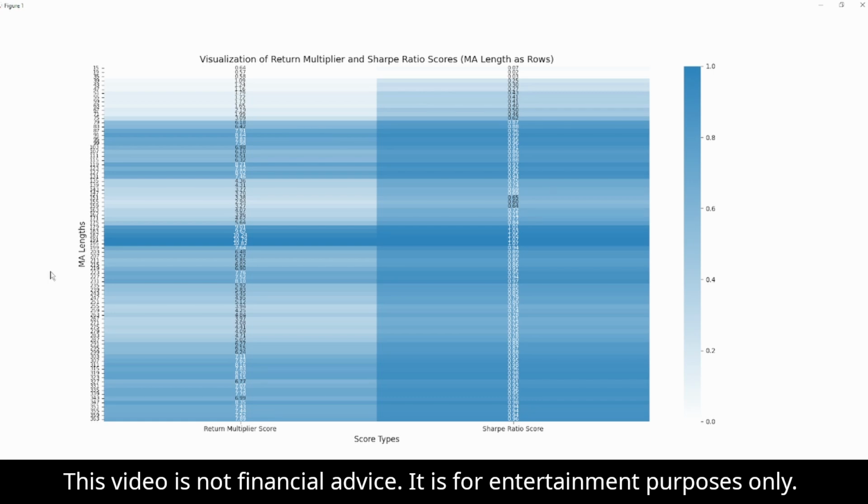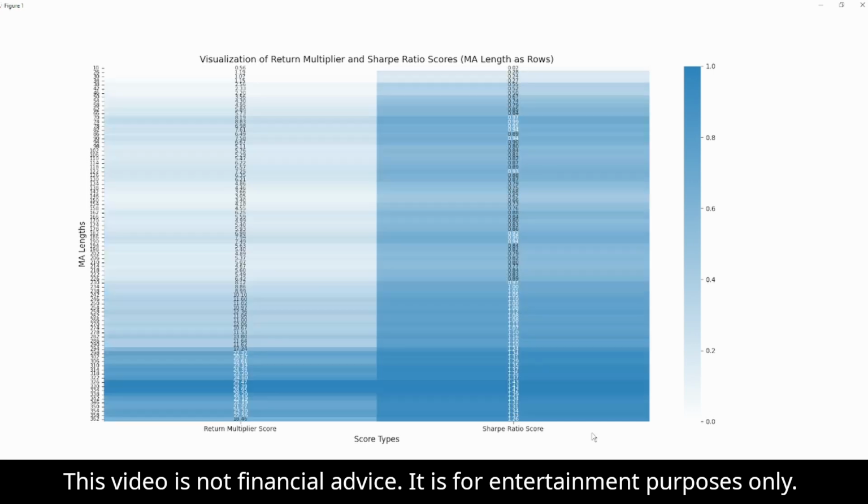We can compare it to the double exponential moving average results that we got yesterday. Here is the heat map again for the double exponential moving average price crossover long only strategy. The best length was around 330, and the X multiplier was around 30. So an impressive return over our initial investment. The Sharpe ratios are also very good, usually above 1.3.